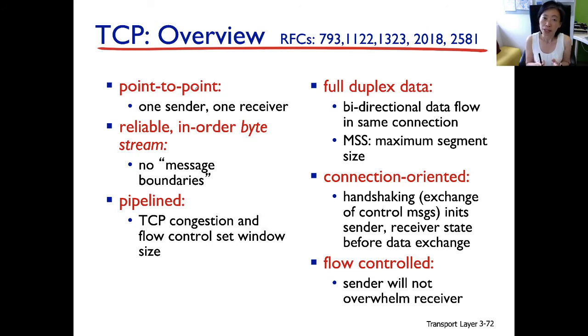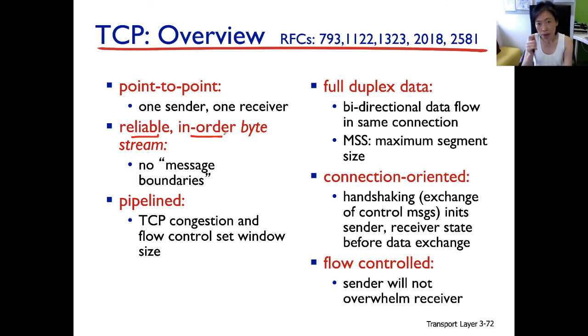TCP we know already. Just like UDP, it's what? End-to-end process-process communication. So end-to-end there can also be referred to as point-to-point communication. We have a sender process and a receiver process. Now, in this connection here, what we're doing is to do reliable and in-order data transmission. Now, what's a little bit unusual when we talk about TCP is this. Earlier, when we were talking about the general principles of RDT, we were counting the data by what? Packets. Packet 0, packet 1, packet 2, packet 3, so on and so forth.